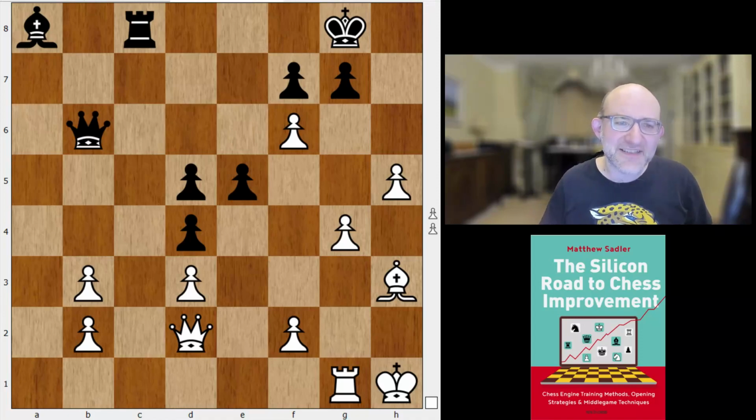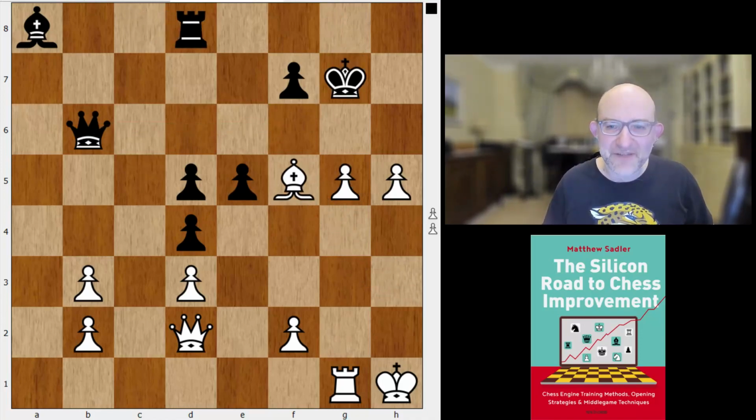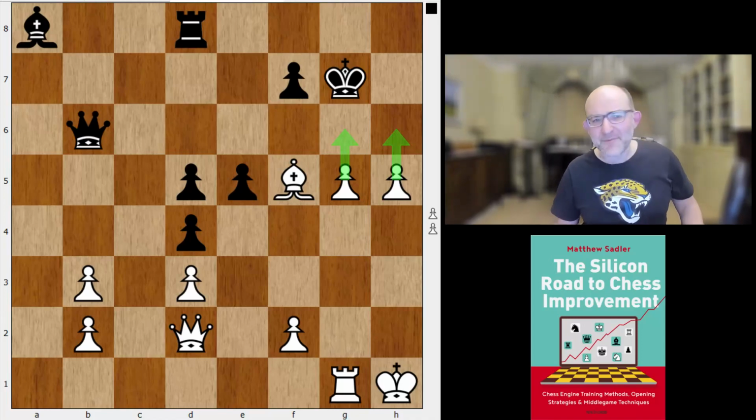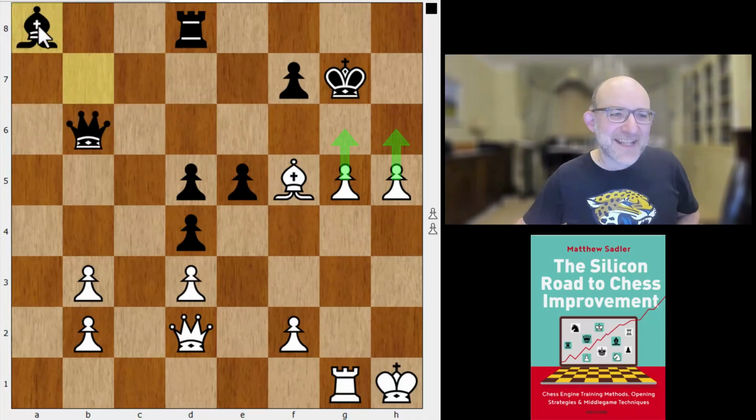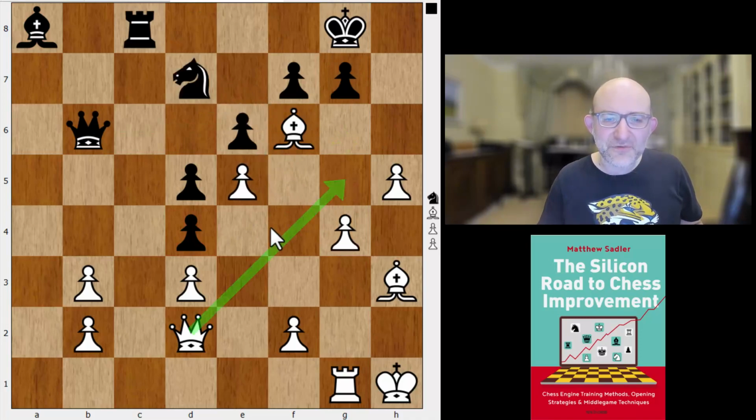This was an interesting idea from the engine, just to try and bring the queen across to defend. But then we go g5, rook d8, fg, and king g7, bishop f5, and we've just got h6 and g6 coming in. It's just impossible to stop these guys. So black's just completely lost, and again, this bishop completely buried on a8 behind this d pawn on d5, which is itself held by this pawn on d4. It's really bad news for black here.